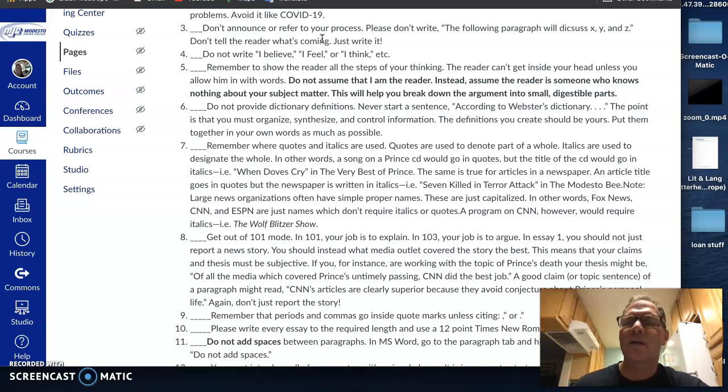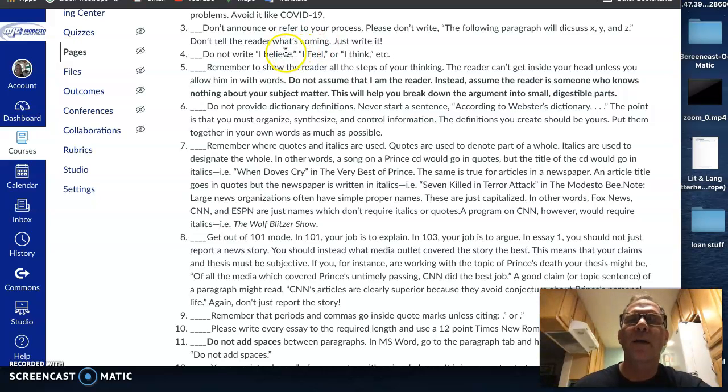Students will often say things like, we will discuss, and that's actually 2 errors in one. You can't use we, all right? It's a plural, and it changes your voice. You're staying in the third person singular, don't move to the first person plural, and then don't announce. Just give it in the third person, all right?